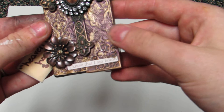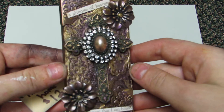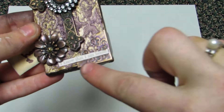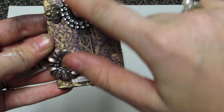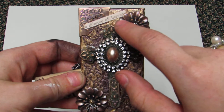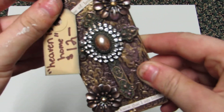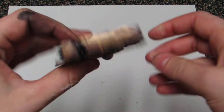This one I used a stencil and did some texture paste in a damask pattern, and I painted it a purpley color, then used my waxes. I have Tim Holtz corners on here, and this piece I got at Hobby Lobby — it was a jewelry piece. I have these flowers from Recollections. It says 'A glimpse of heaven, I know that I am home' — it's called Home is Heaven. These are also $12, and I signed and named everything on the back.